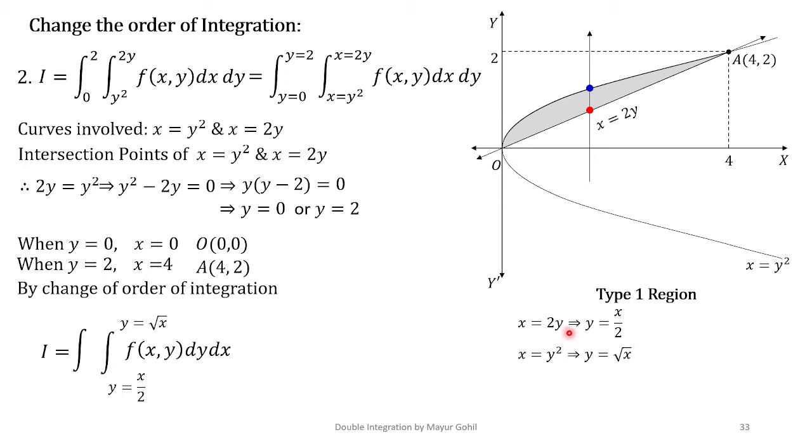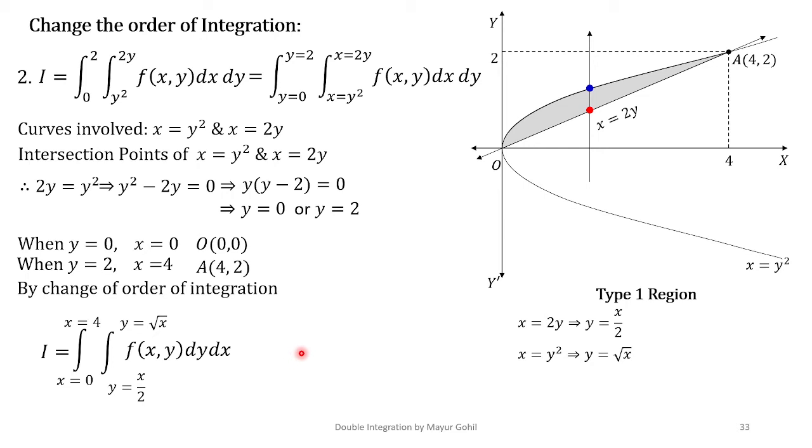Okay, so again, now we will be going for finding the projection. The projection is very much clear from the diagram, that is from the origin to 4 over here, on the x-axis you can see. So the projection is from x equals 0 up to x equals 4. So this is the double integral that we have got after doing all calculations.